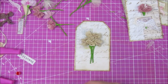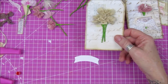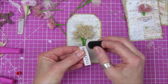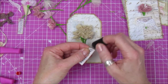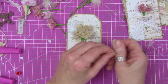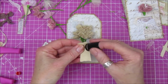And then we could have a leaf on there, couldn't we? I might even, should we have beautiful? That looks quite nice, doesn't it? I think I might just stick this on without the little bit of fabric. Just like this. Unless I put the paper. Maybe I will just have a little bit of paper. There we go. That looks better, doesn't it?